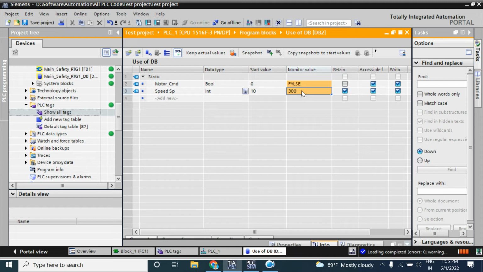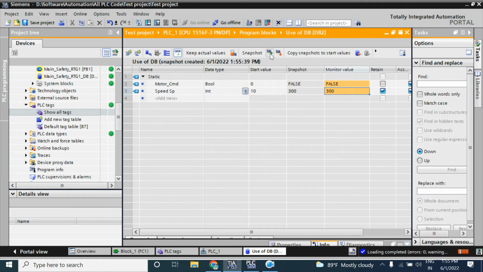So before you change anything in the DB block, any declaration or any change in here, you should take a snapshot of your process value. Snapshot means it will take the current process value as an image and keep it in memory.